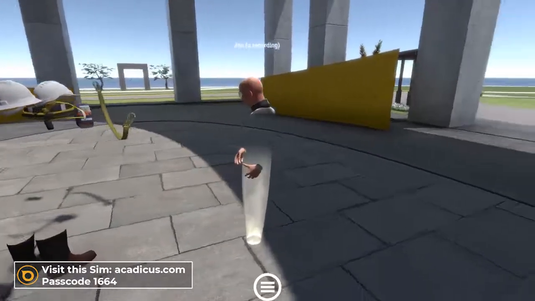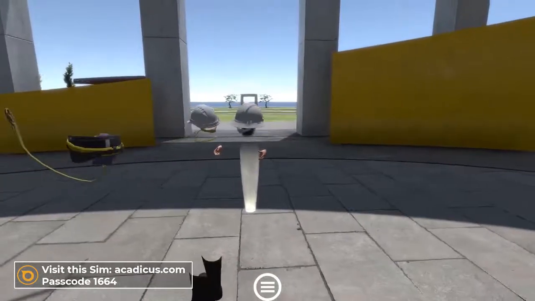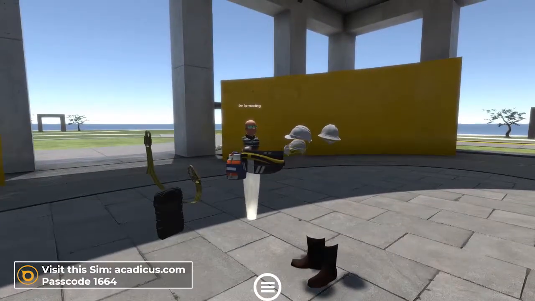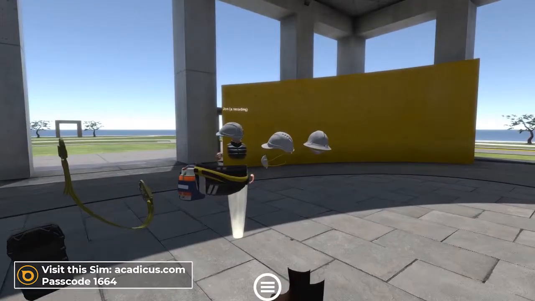All right, so we've got hard hat 3. So here is a different style hard hat. Looks very similar, but slightly different than the other designs. Interesting. All right, let's go into assets.